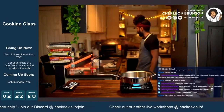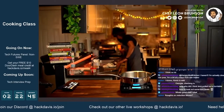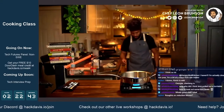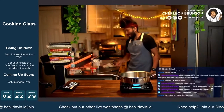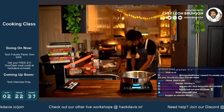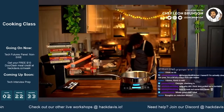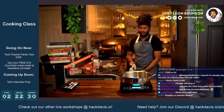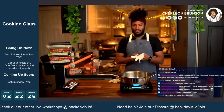Induction stoves, I'm not a big fan of them. I have to use them. I think they're great, don't get me wrong. I really appreciate them. I'd much rather cook on gas though. I've had to cook on induction for almost 4 years now for the majority of my stuff, and I'm just so ready for gas. I feel like once I finally get a gas oven, I can say I've made it. I'm so sick of induction.